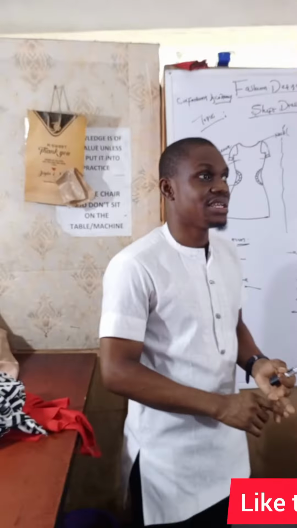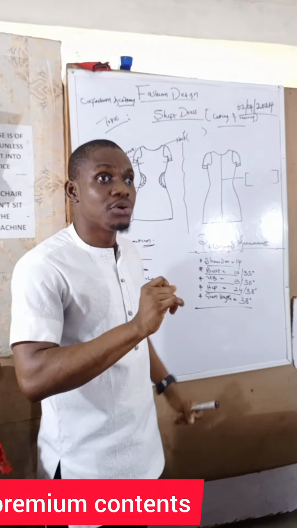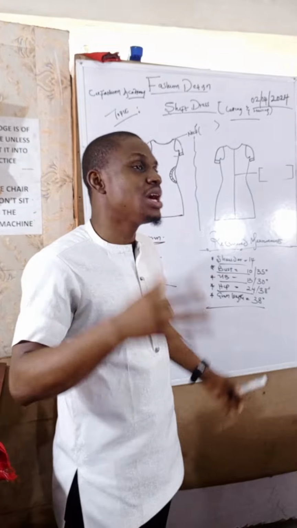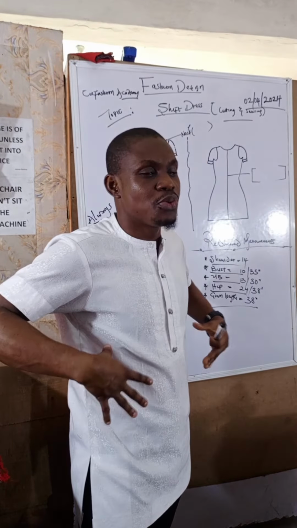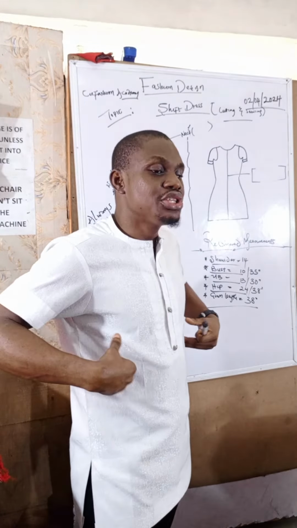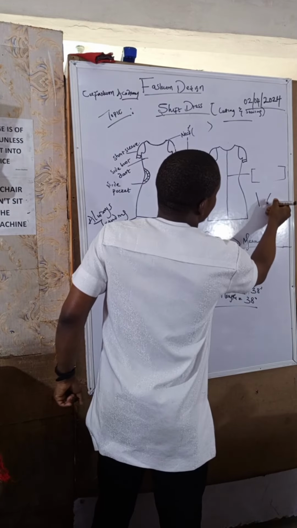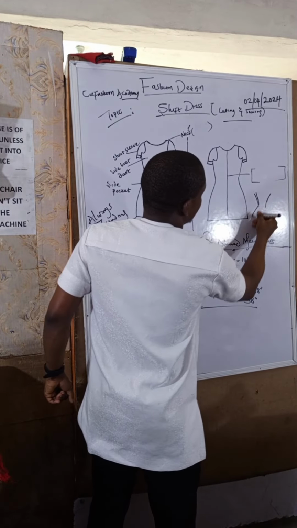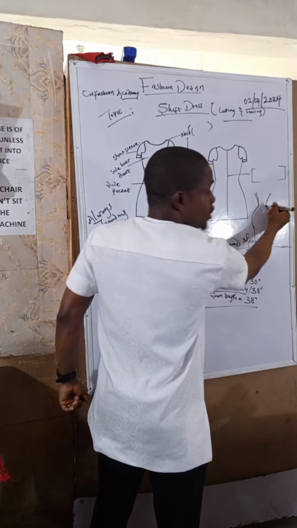Remember what I said? A free dress that hangs from the shoulder all the way down. It is not a fitted dress. It is not a dress that tries to target your waist. Waist is supposed to be the tiniest point of the body. Now, it is not supposed to target the waist. What do I mean by that? If your shape is like an hourglass, a shift dress is not supposed to target the waist in order to fit inside.